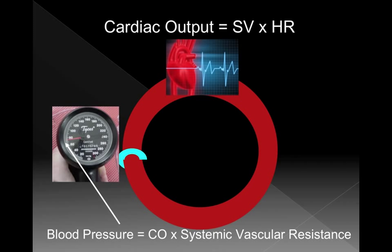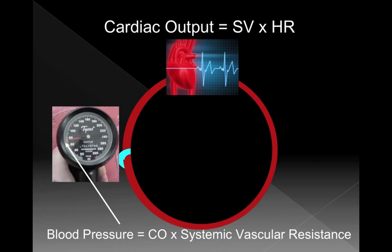Remember that we're measuring blood pressure, not cardiac output. Blood pressure is dependent on cardiac output and systemic vascular resistance. So you can measure good blood pressure but perfusion might not be ideal. For example, when we use a lot of alpha-2s, we get vasoconstriction — high systemic vascular resistance — and the animal will have a very good blood pressure because we manipulated that, but cardiac output may not actually be very good. So you can be misled that you have good blood pressure when perfusion might not be ideal. Think about why the blood pressure is really good — is it because of drugs or is it genuinely good?